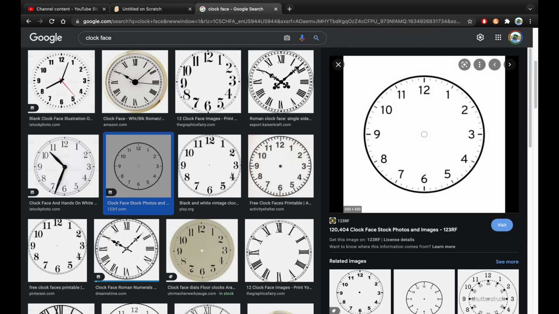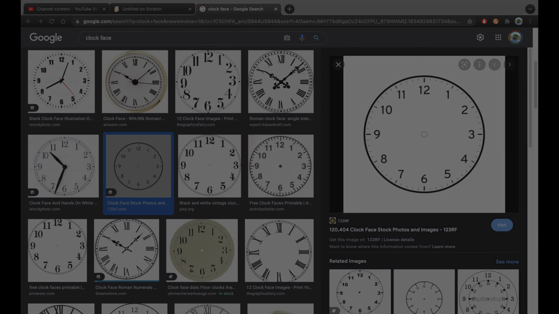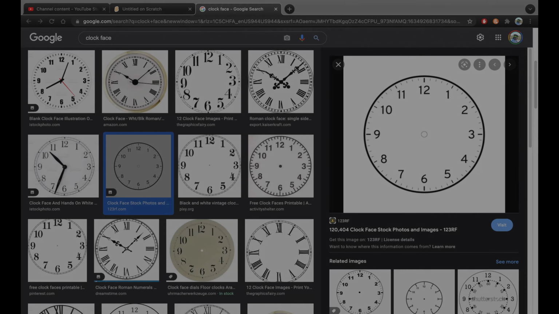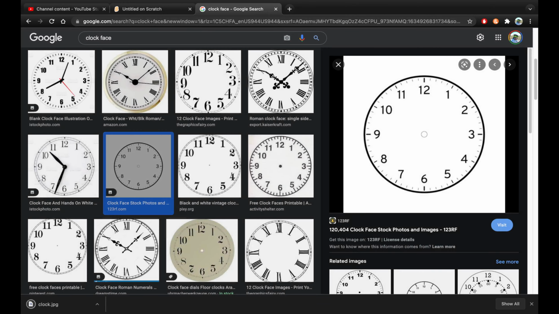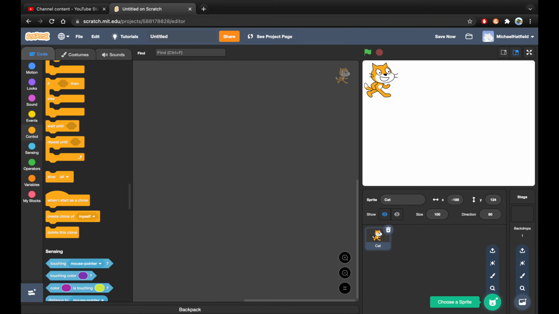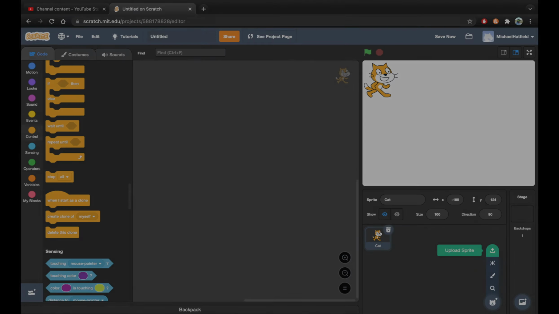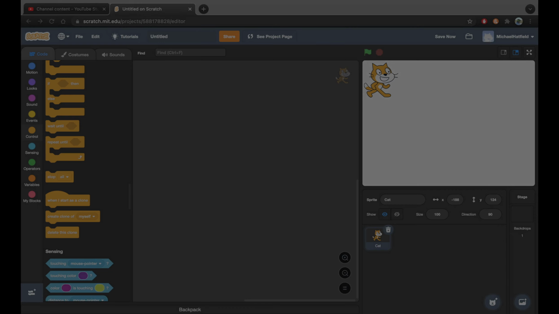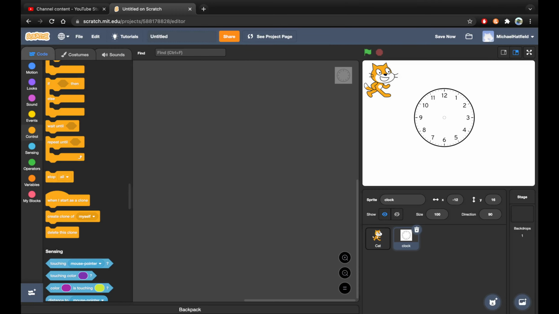So right click, save as. Make sure that it's .jpg or PNG, either one, but I like JPG for this. That should work, so let's get rid of that. Let's close the bar. And we're going to bring that in. There we go. It turned out a little small, so let's try 200 and go from there.